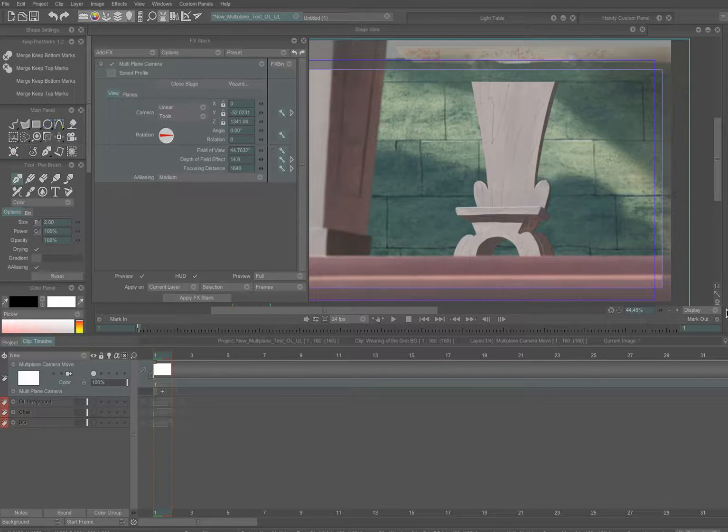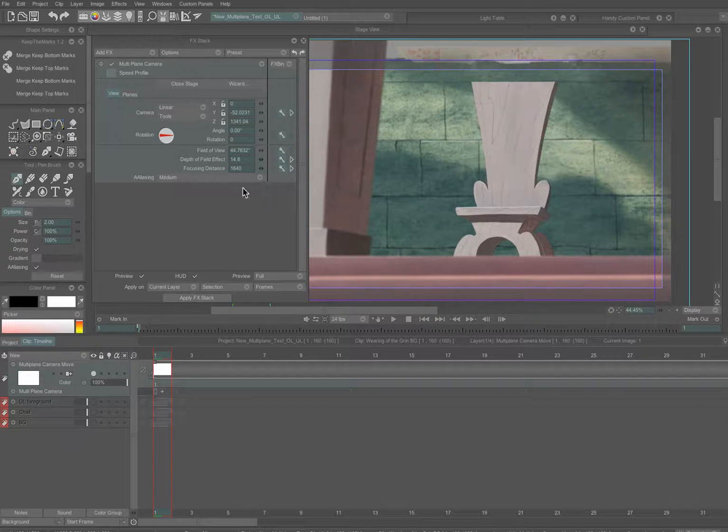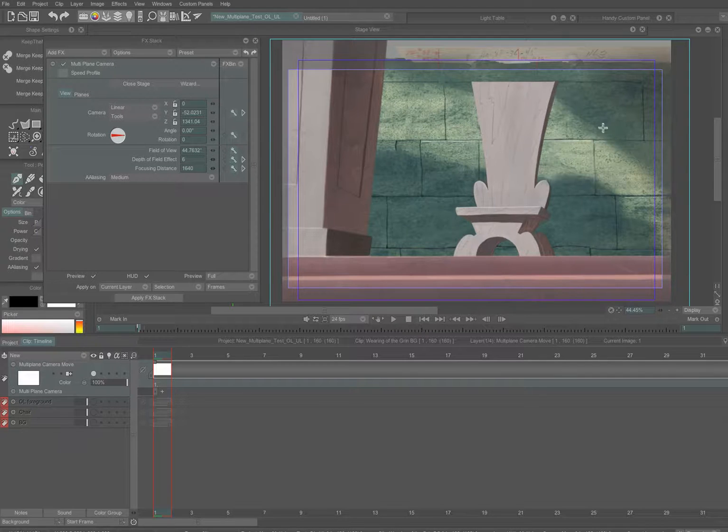So here at the beginning, go to the end again. Sorry, this is taking a little while. Okay, I'm going to have it about, let's just say even 19 at the end. At the beginning, let's go quite a bit less, say just about 6. So now when we start, the camera's further out, everything's in relatively sharp focus.